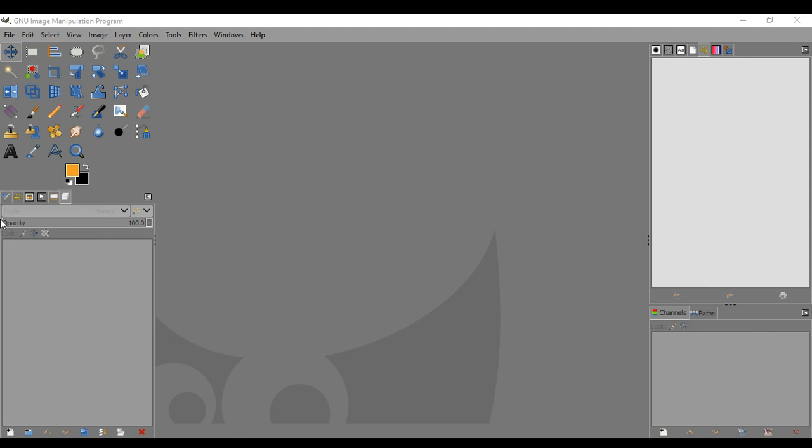Now, for layers themselves, you have a palette that will appear either down here. This is my layers palette here, or it'll appear over here. If you don't see it anywhere, you can click on your configure this tab button on any of these three here, as you can see when I tooltip over them, and you can add tab and you can add layers.